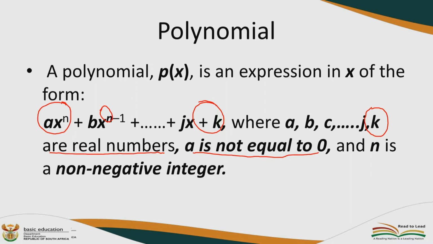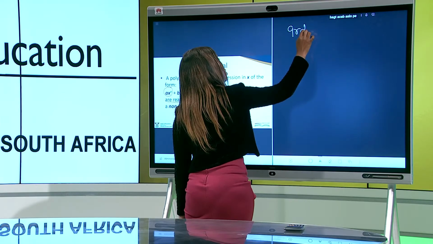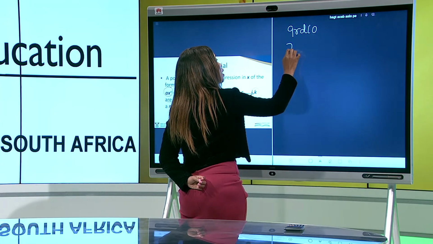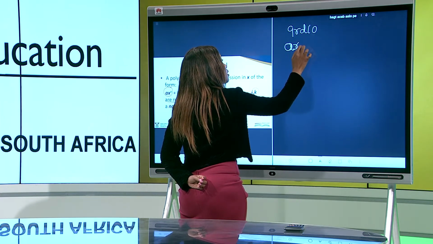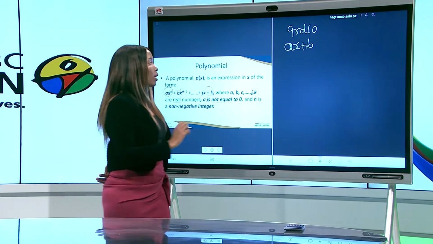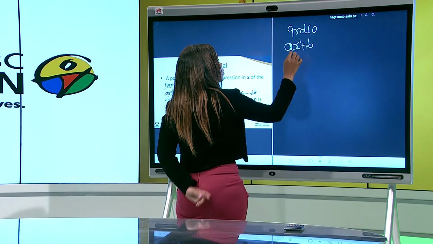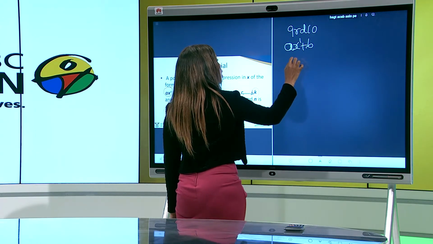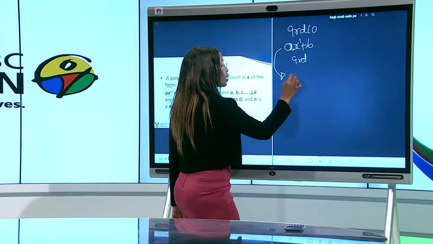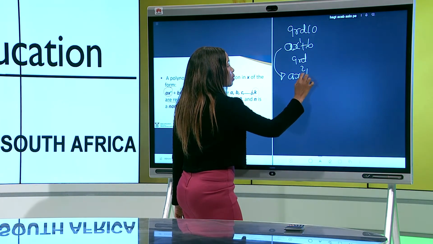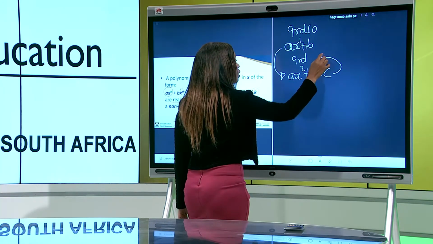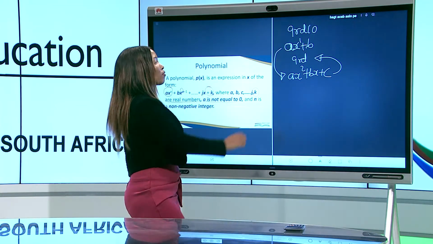Remember, going back to the previous slide, I can also add under this polynomial, just to give you a revision, just to recap, from our grade 10 content, we have learned about the linear polynomial ax plus b. How do you see that this is a linear polynomial? The highest power is 1. So in grade 11, you dealt with both linear together with the quadratic, ax squared plus bx plus c. This is the format of our polynomial in grade 11.